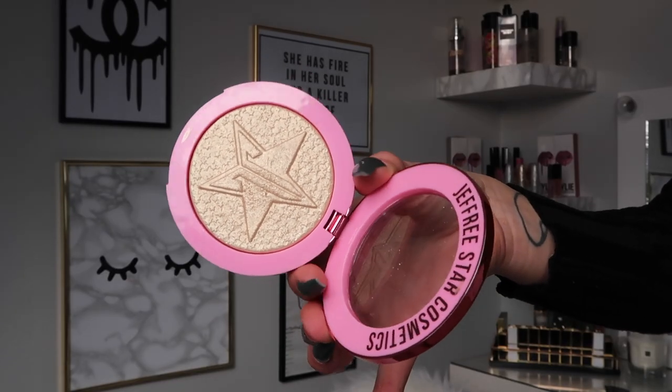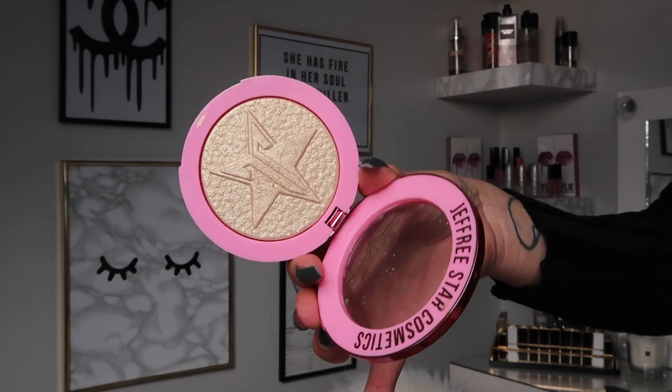I'm going to highlight with the Jeffree Star Supreme Frost in the color Wet Dream, taking some product on a 240 brush from MAC, and I'm just going to highlight my cheekbones.